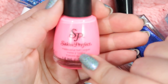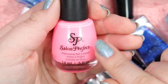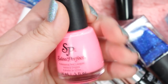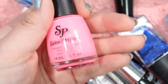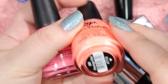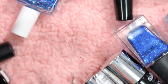Here is a Salon Perfect — I actually have quite a few of these. Salon Perfect just released a bunch of neons earlier this year that are very, very similar to China Glaze. I'm actually going to hold on to most of these neons because they're really, really good. I will be holding on to this one called Tickled Pink, and I will also be holding on to this orange one called Flamingo Flare. They're really, really good neons that I really enjoy, so I will be holding on to both of those.